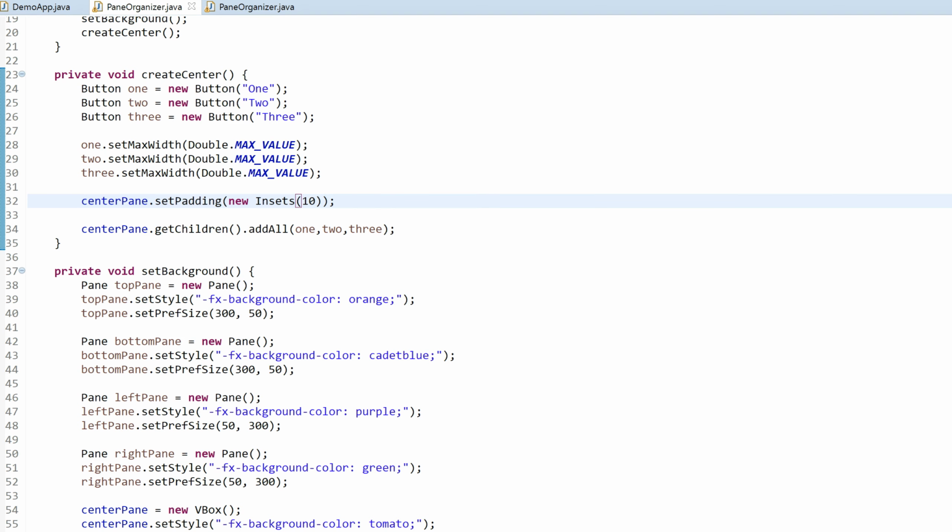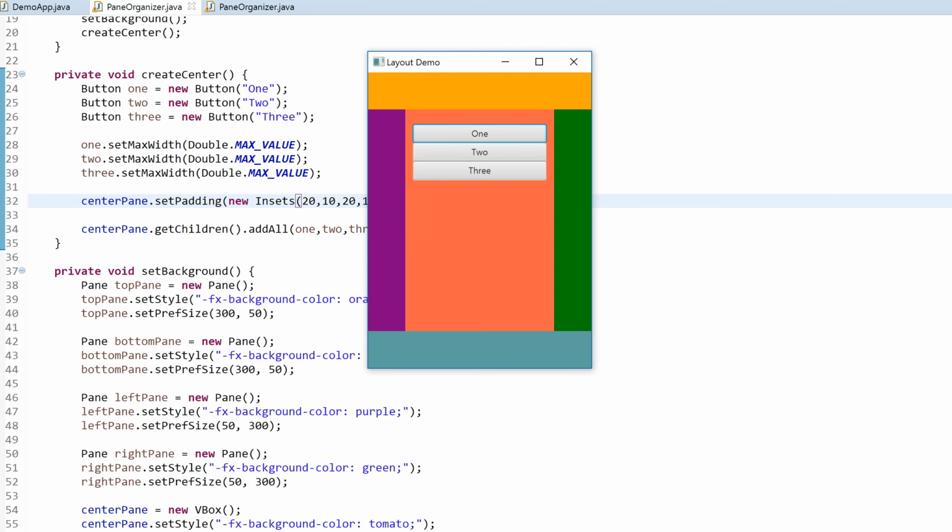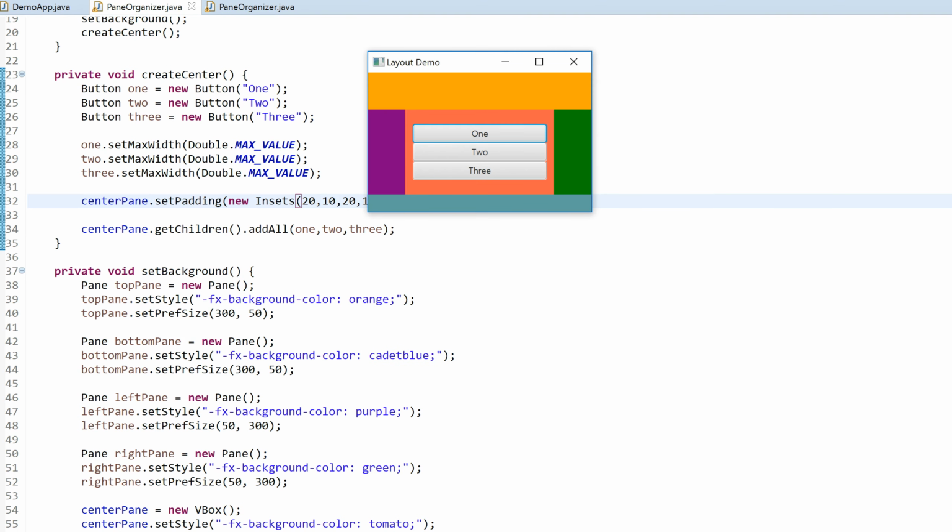Now the other thing I can do though is I can actually give it values for the top and the bottom, or top, left, right, and bottom together, or differently. It starts at the top, then goes to the right, then bottom, and then left. So again, 4 different values. Okay, so now again, if I run this, you'll notice that my insets are actually bigger on the top and bottom versus the left and right.